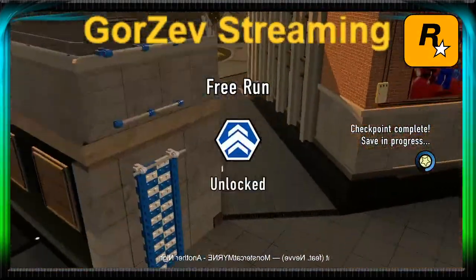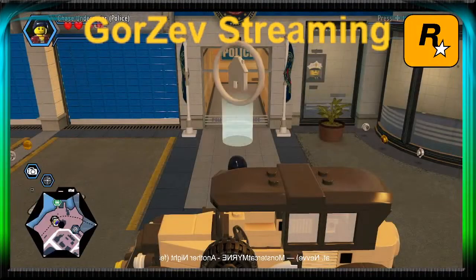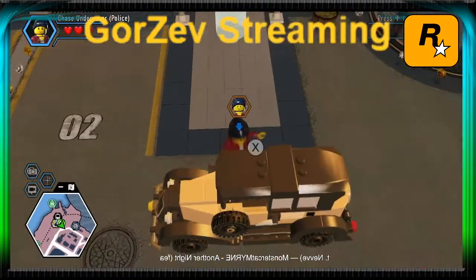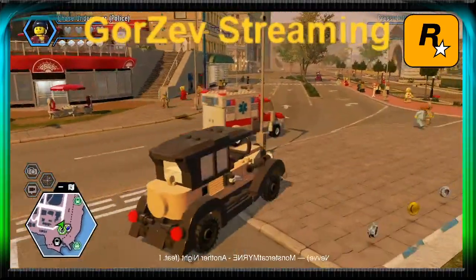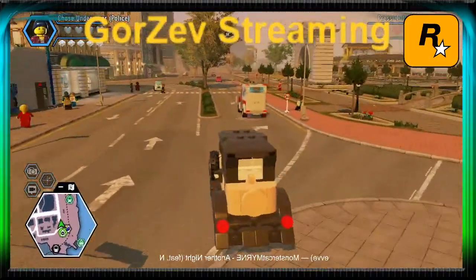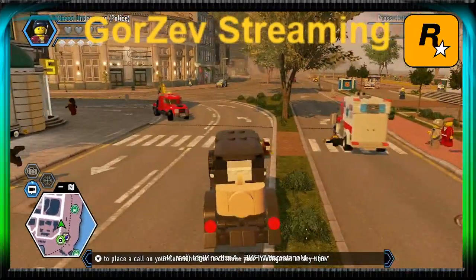Oh, another free run, like it was in some of the first missions. Okay, let's sit in this legendary car, because I don't think that we can find it anywhere else.